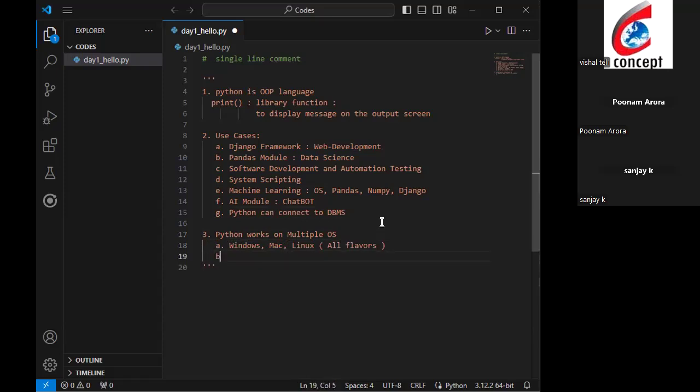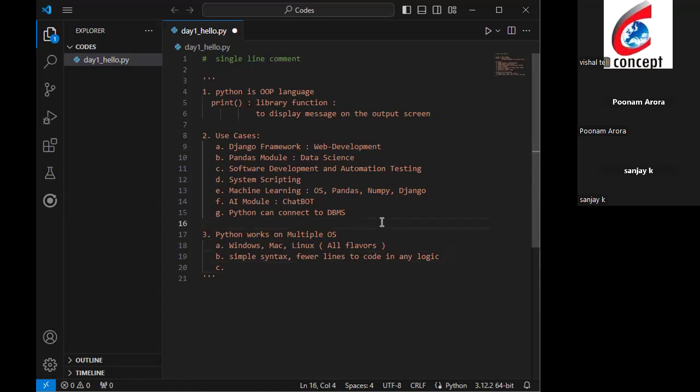And why you choose Python? Because of its simple syntax, and you need only fewer lines to code in. Any logic that you want to code in, you need only a few lines. You'll come to know that use case.